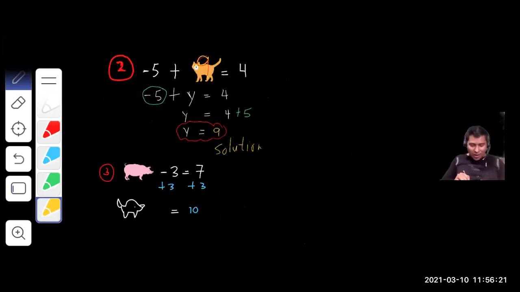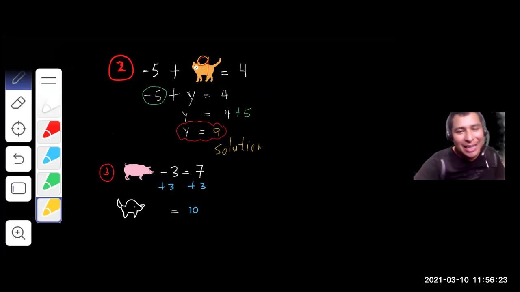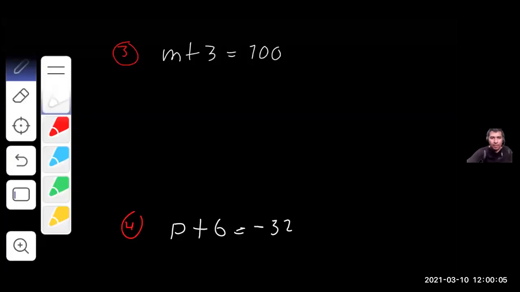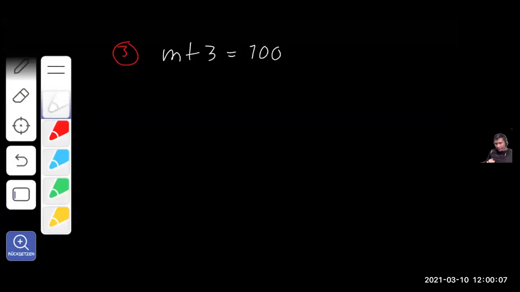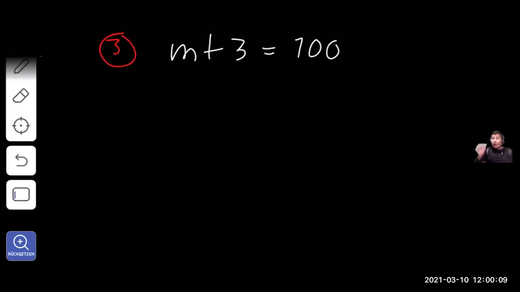Let's try to solve. You already know the value. Okay, let's have a look at the number 3. Basically, guys, we are using the addition and subtraction property, but I don't like to use that name, I don't know why, but you know that we are using the property. It's not like I'm just doing this in disorder. No, I'm using the properties. Again, solving means finding the values, letting the variable alone.